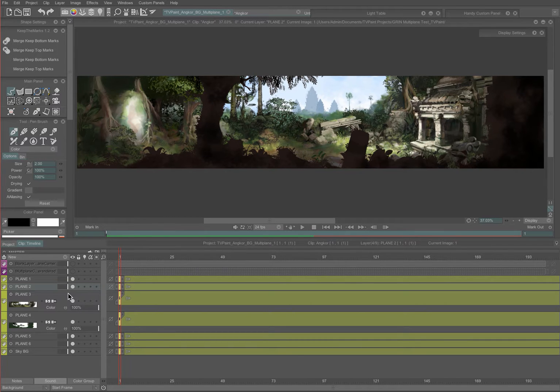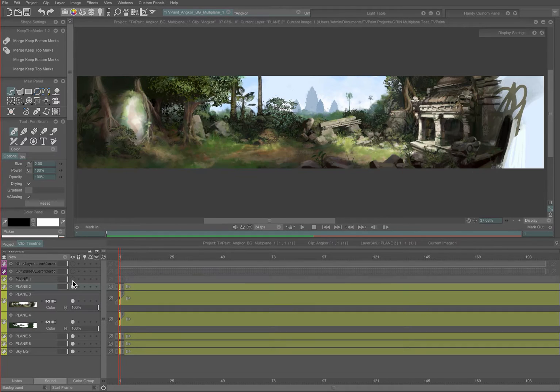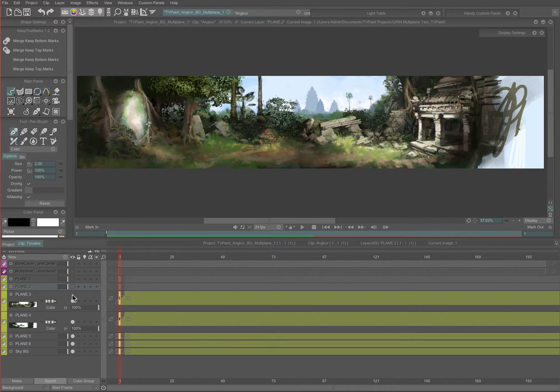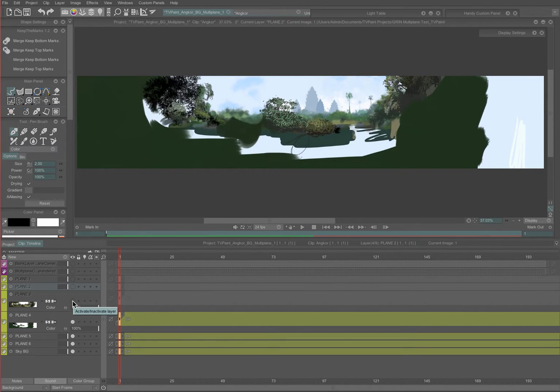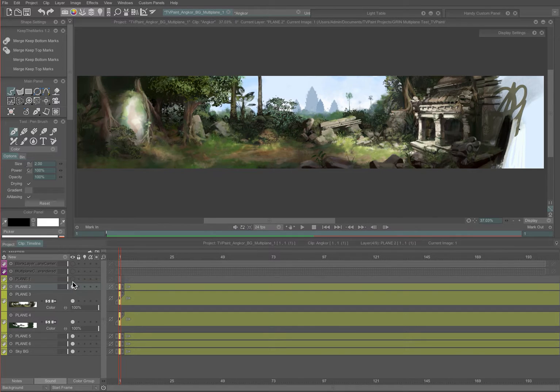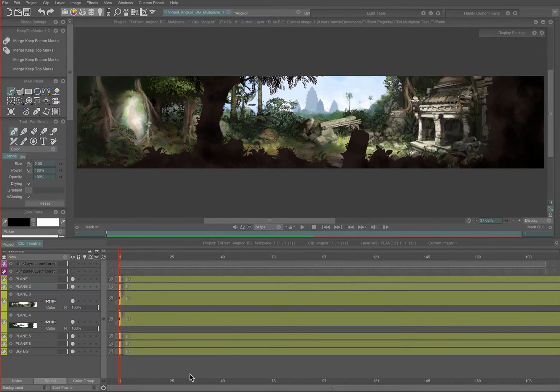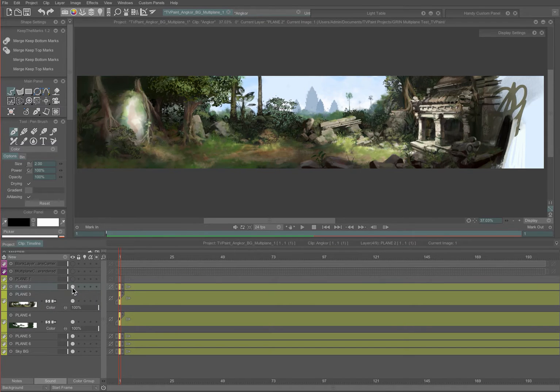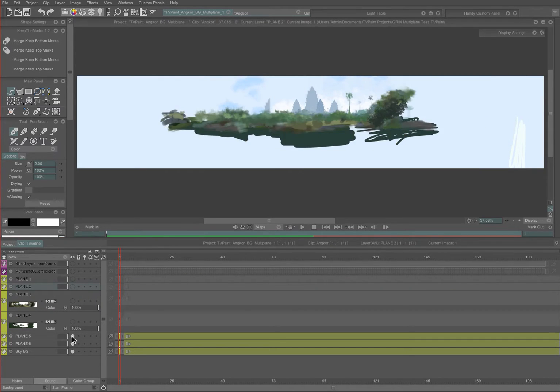This is something that people don't always realize, that it's not just for animation, but you can actually do full color rendered paintings and illustrations. So this is how it's set up. And again, we're going to use these as the source layers on our multiplane move. So let me turn these off for now.